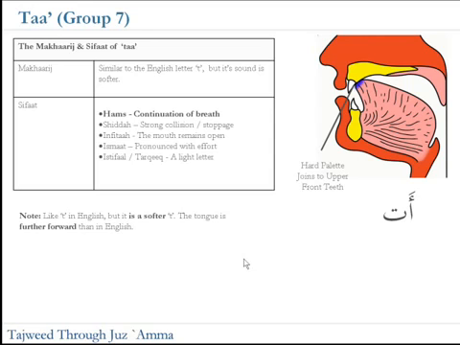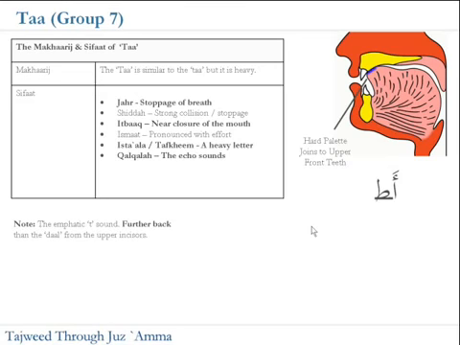It's a hams letter, so if we say at, we have the continuation of the breath, and you'll have the hams as well when it's voweled. So you have ta, ti, tu, but this will be less than in the English. In English it will be ta, ti, tu. So the hams, or the aspiration, is slightly softer than in the English due to the positioning of the tongue. And it's a strong collision letter as well, so at, and that's the letter ta.